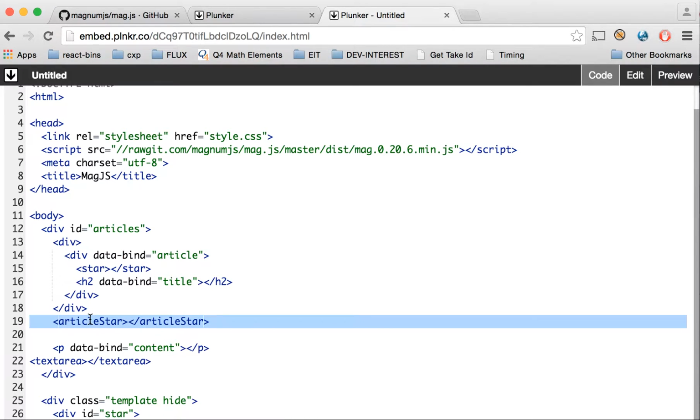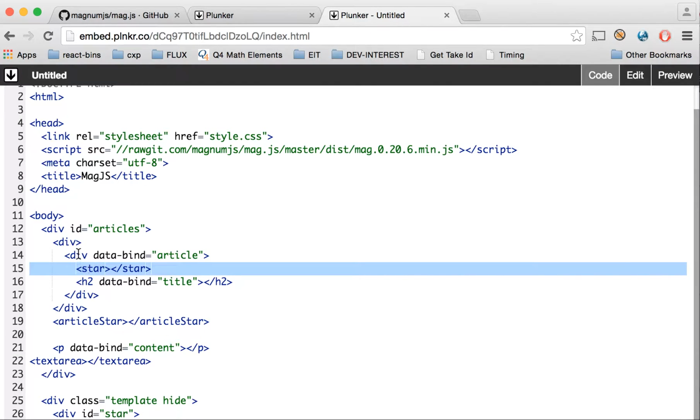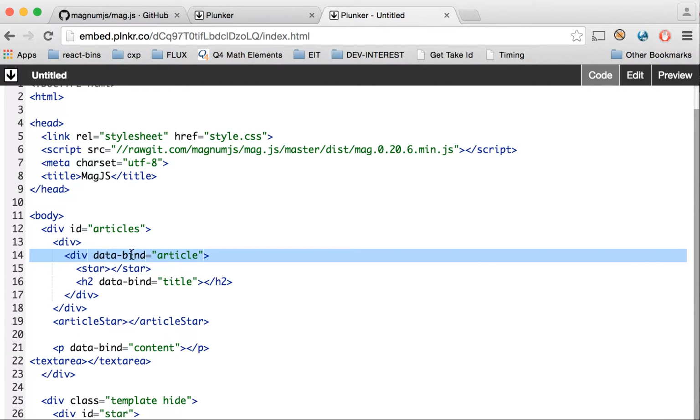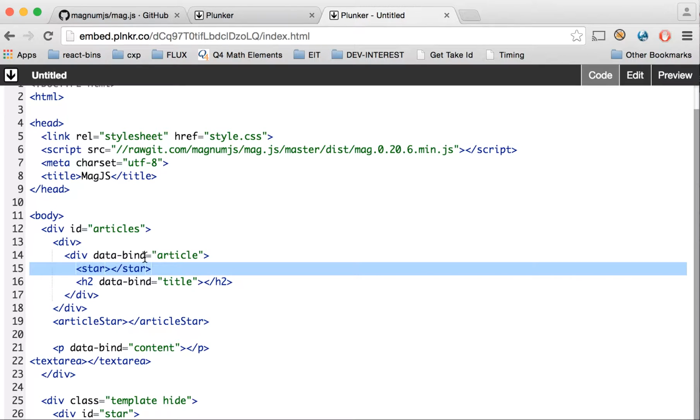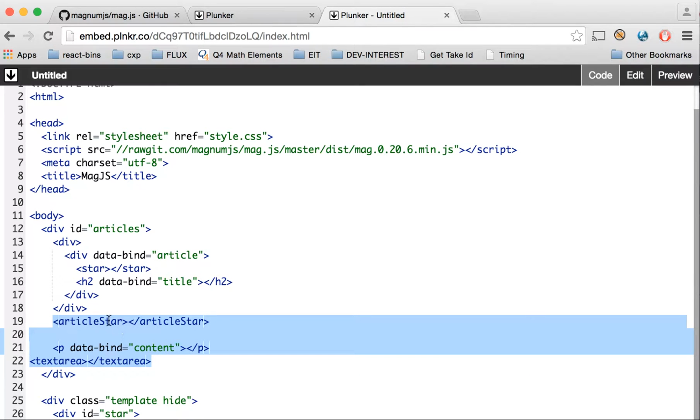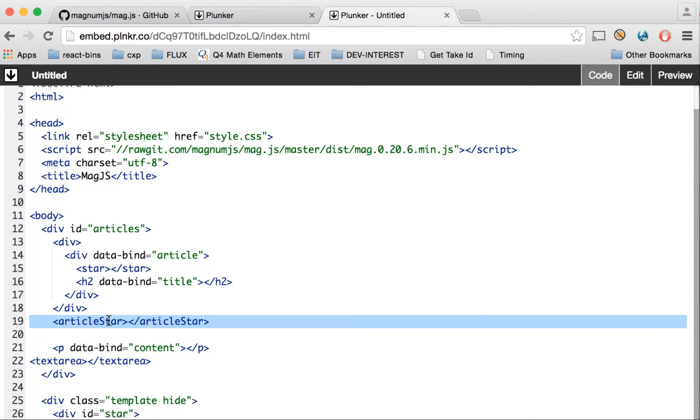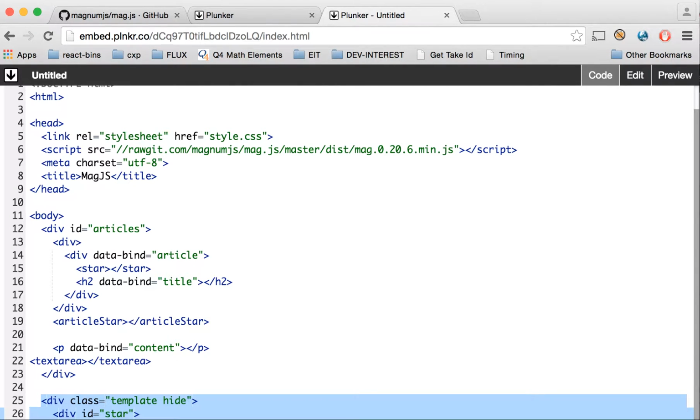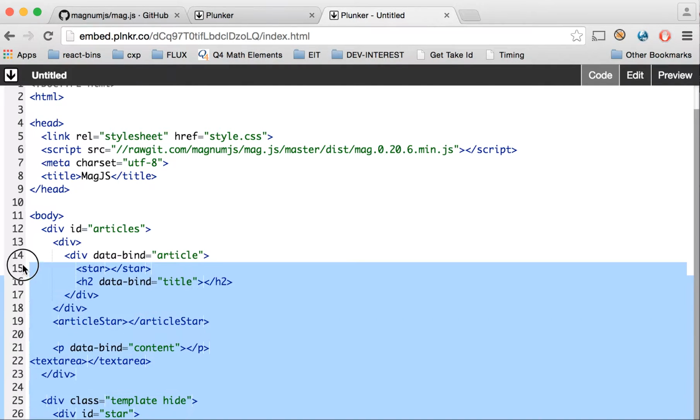And here's our component. But notice we have a component here too. So in the list, this is going to be the articles list. We're going to have a component for each article on the list. But also in our detailed view, which is basically below here, we're going to show that specific detailed view article star as well. And our actual HTML for our article star component is right over here. So why don't we just copy this HTML to get started?